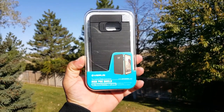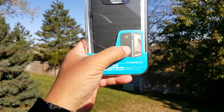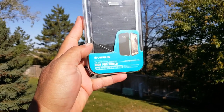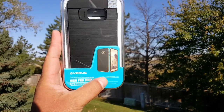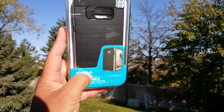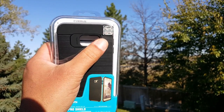So let's go ahead and take a look at the package, unbox this case, put it on the phone, and see how it looks. Taking a look at the package, we can take a preview of the case here. There is a little picture right here. The name Verus, the name Hi-Pro Shield, which is the model of this case, and they advertise that this is for the Galaxy S6 Edge+. They also show their website, VerusCase.com, and there is a little logo indicating that this is an original product.